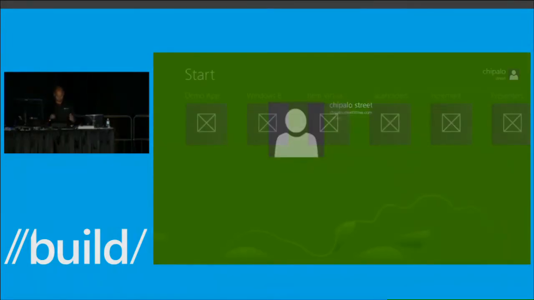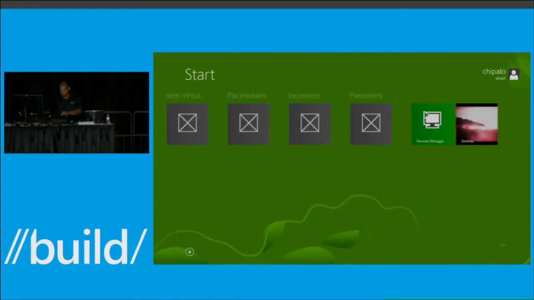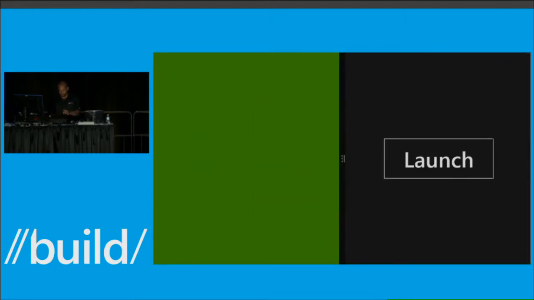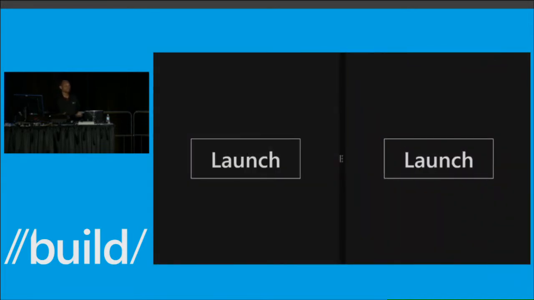So, on the right side of the screen, we are going to have the finished product. This is a GridView app working with optimized performance in 8.1. And on the left side of the screen, we're going to have a Windows 8 app.